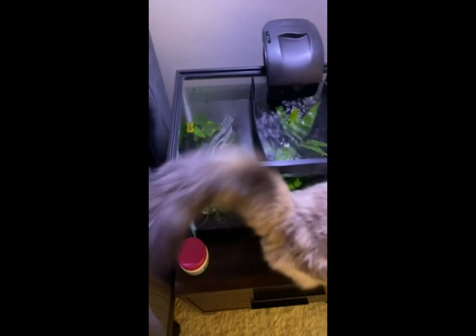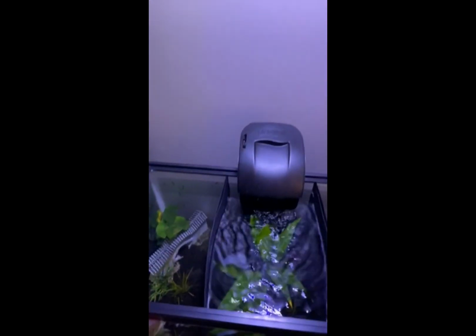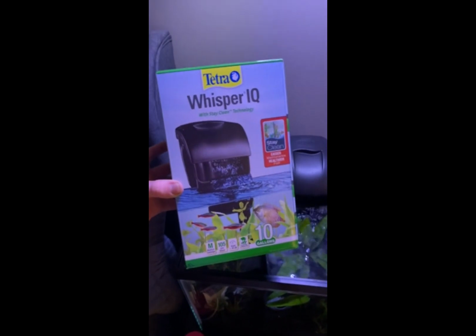Just to get the water to stay at like a constant 80 to 82 degrees. And it stayed there very reliably for the past about 3 or 4 months or so. And that filter that I've used, it's a good old 10-gallon filter.